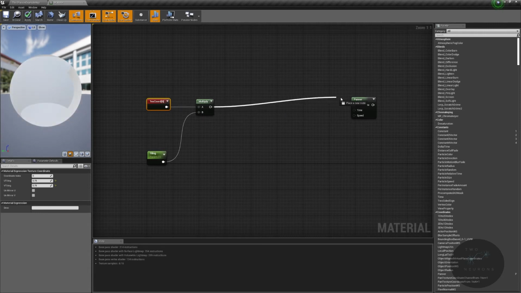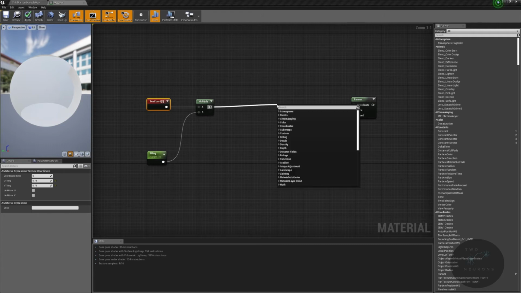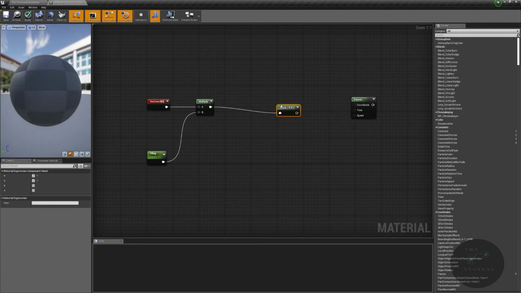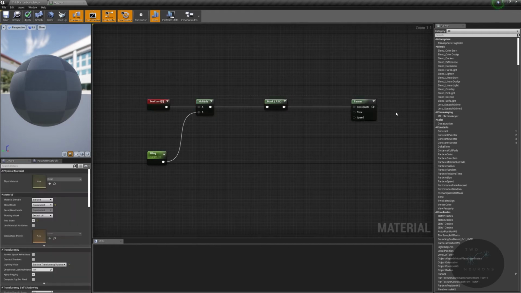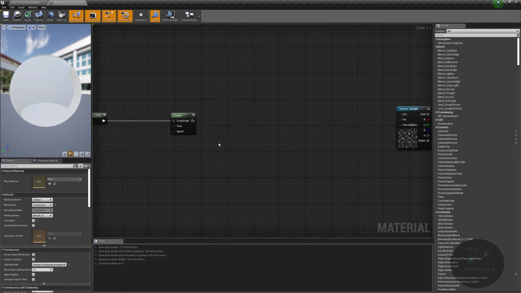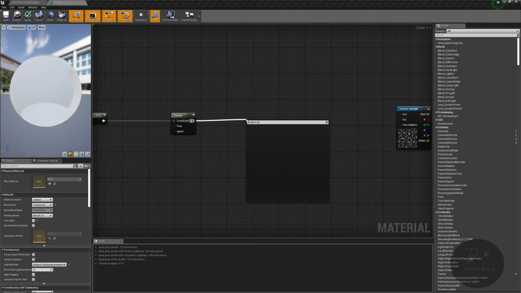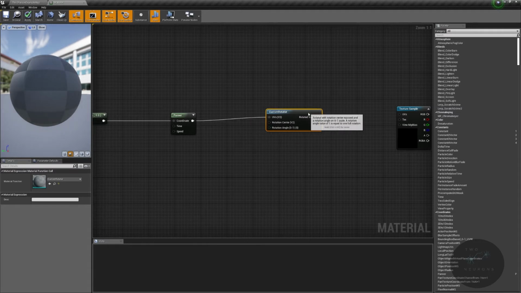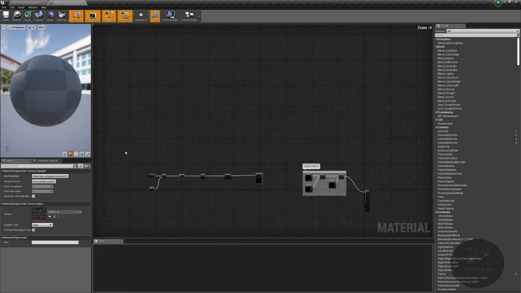Now, because I've had issues going straight into the panner here, I am going to use a mask. We want a component mask, and I am going to mask the R and the G channels. Then we can go into there. There we go. Now, the next thing, and this is a bit that we might update down the road, but this makes life a bit easier in terms of getting the camera angles right, is we want to rotate our textures just slightly. And to do that, we can do a custom rotator. We're going to plug that into our UV there. There we go. And we have our first sort of line done.